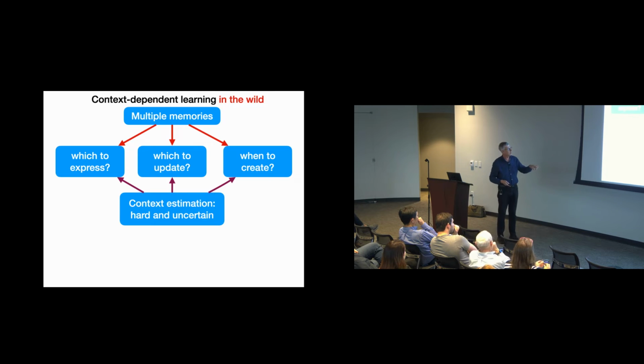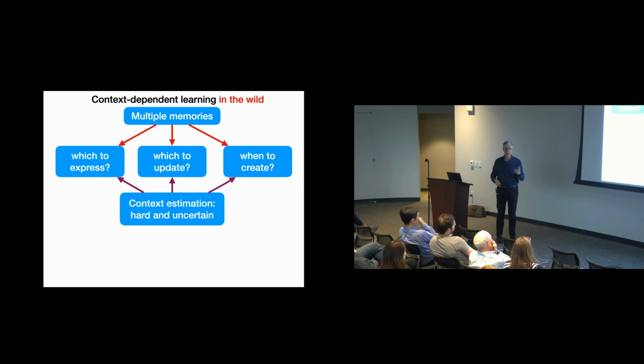And critical to this is the idea of context. The idea is context indexes a memory. That if you can say, I laid this memory down in this situation, I recognize I'm in the same situation, I can basically retrieve that memory. Okay? So estimating the context which indexes these memories is going to be critical to these 3 things.